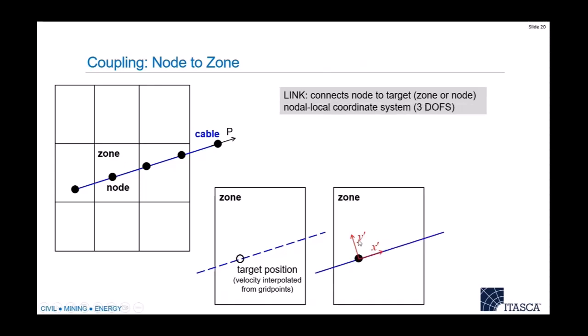Okay, so like I did mention, the nodes each have their local coordinate system. This will be automatically calculated for you. One thing to note is that when you create the structural element, the local coordinate system will be the same as the global system. It's not until you start cycling that it will adjust to create the local coordinate system along the actual axis of the element. You don't really need to worry about that. Just know that most of these local coordinate systems will be done automatically for you. It's only when you're getting into some very complicated geometry that you have to start thinking about that a bit more.